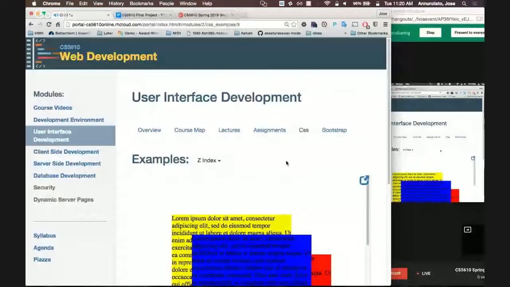Let's see, sticky. Z-index. Z-index controls the order in which things are rendered, and this also tells us what things are rendered on top of each other. Typically, we don't need a z-index because we follow the normal rendering of things. The default rendering, everything flows from left to right, from top to bottom, and things push other things to a side to make space for the new content. Everything just grows vertically.